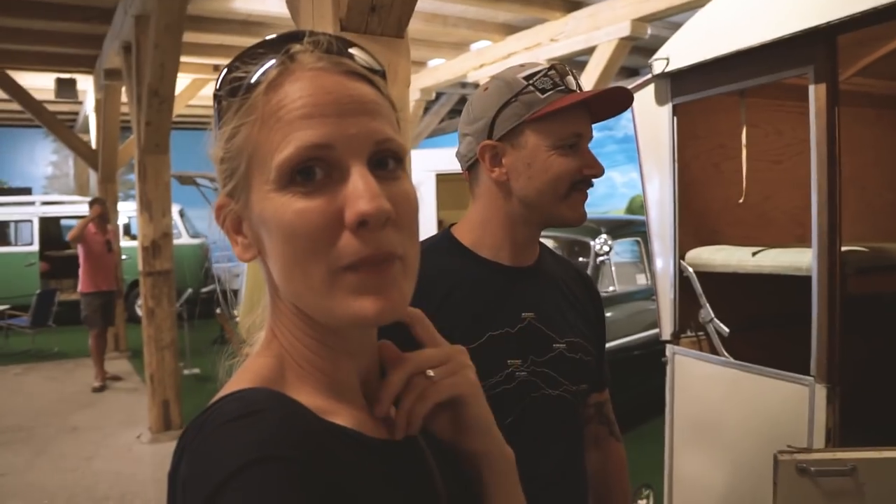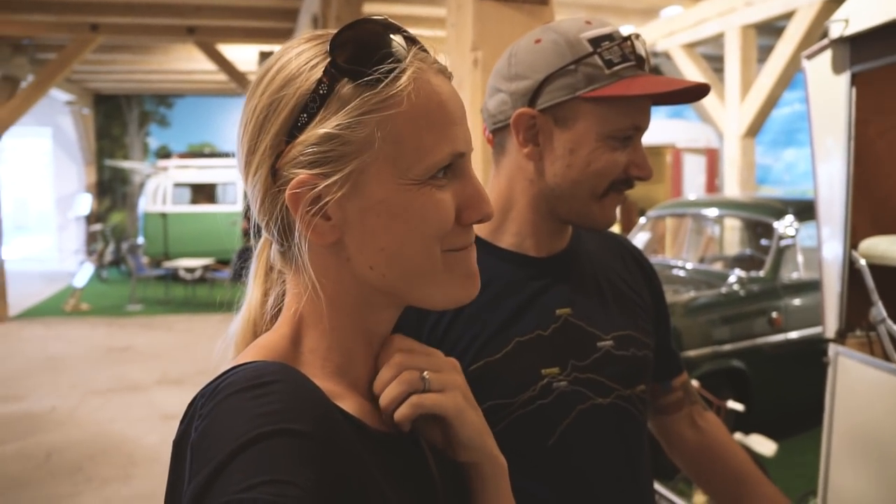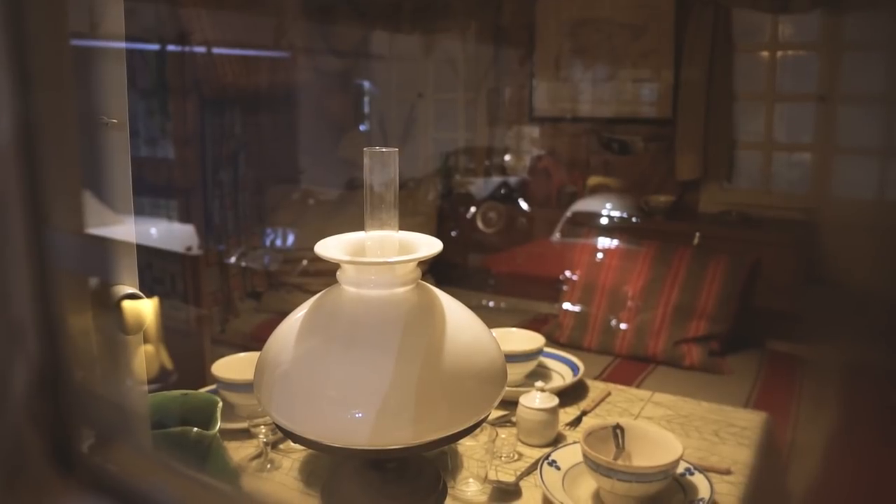There was a bus in there with a family who lived in it for almost 15 years full time, which is amazing - something I would love to do. 15 years is a long time, but I think it's so cool when people feel like they want a different kind of lifestyle and they go after it. Especially living on the road - that's so cool. This whole area with camping and RVing is right up our alley.